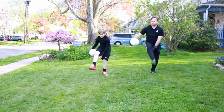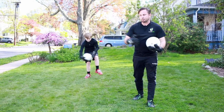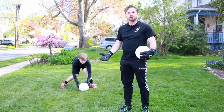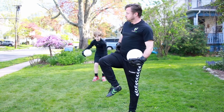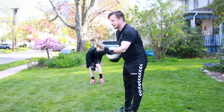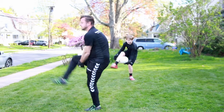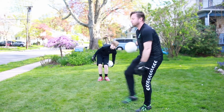This is great exercise for cardio as well as just goalkeeper handling. Youth to pros can do this on their own. And again, there's no harm making a mistake. Your flexibility will become better, your cardiovascular, your stamina will be better. And again, you're developing a better connection to the overall ball. So give it a try, come on, here we go. We end with this. If you could do this, you'll be a star at any dance club.